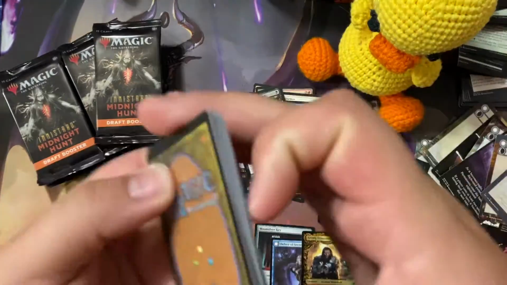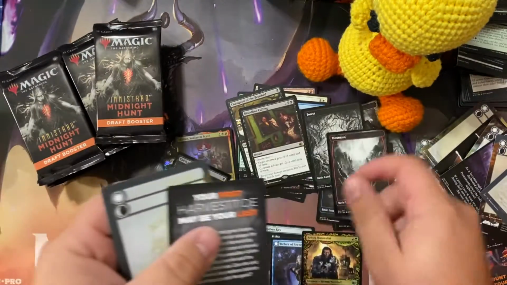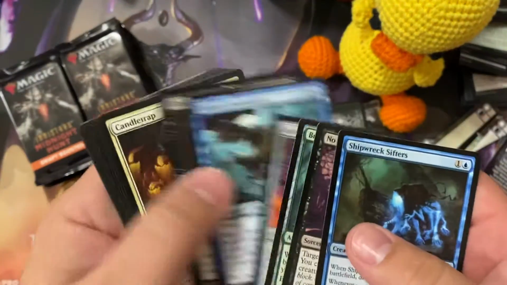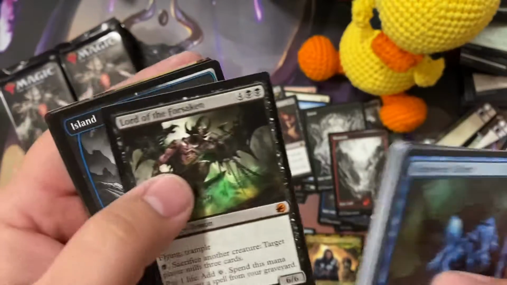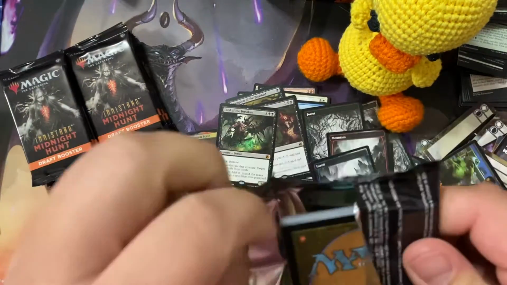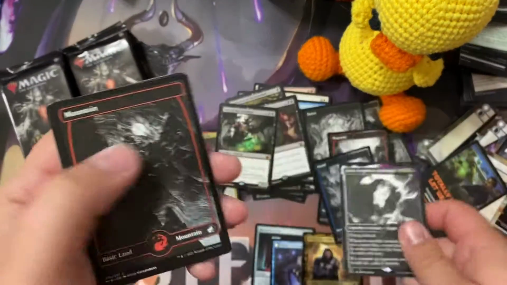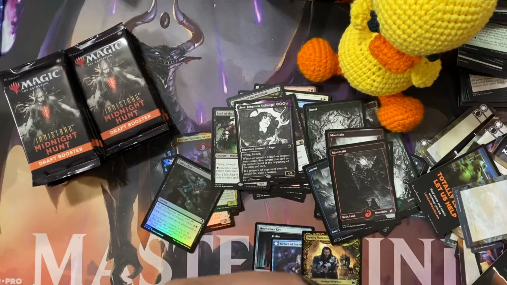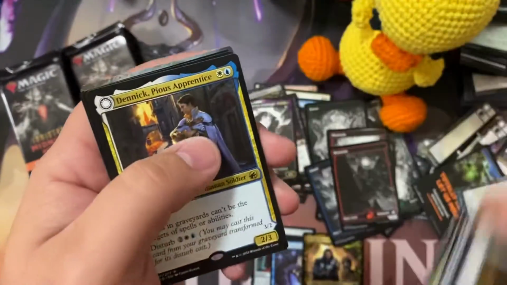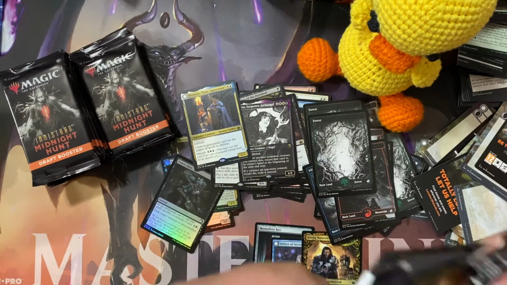Alternate columns now. Now we have a Bloodline Culling. Lord of the Forsaken for our second mythic. Now we have a Vengeful Visage of the Forgotten. Nice alt art. Mountain. Then we have a Deneb, Pious Apprentice. Not looking too good on those mythics.